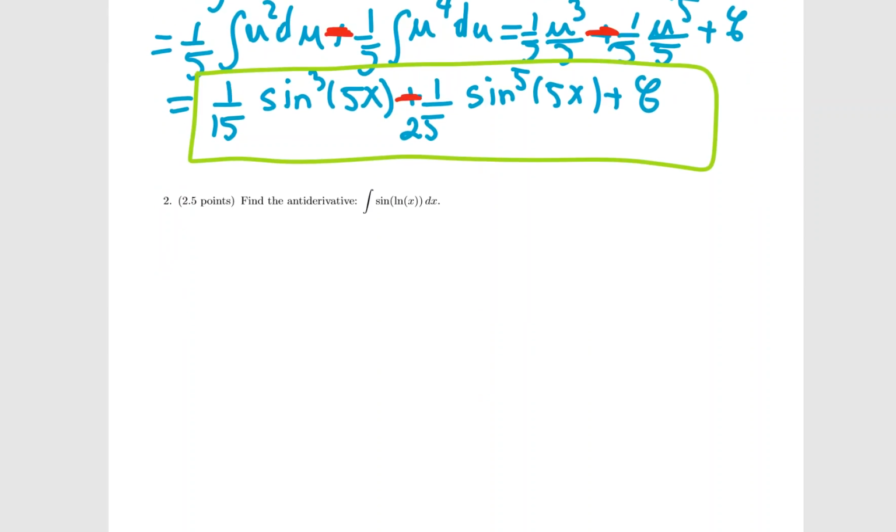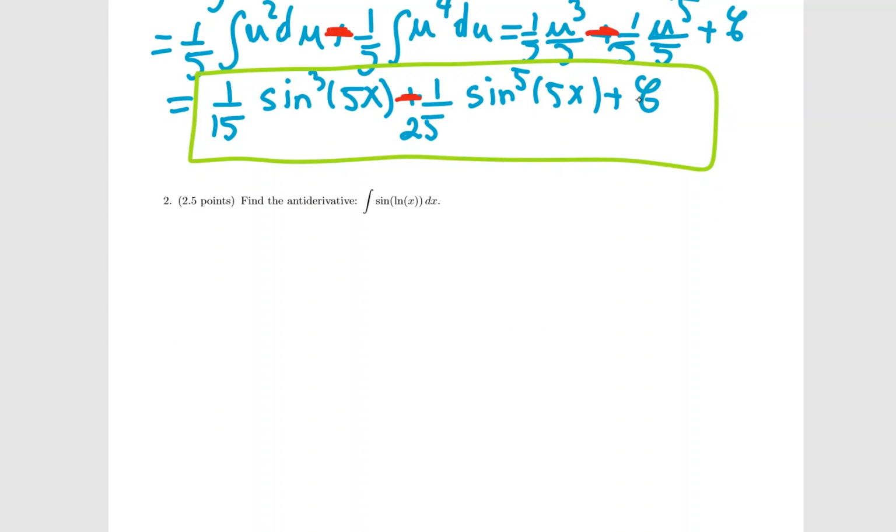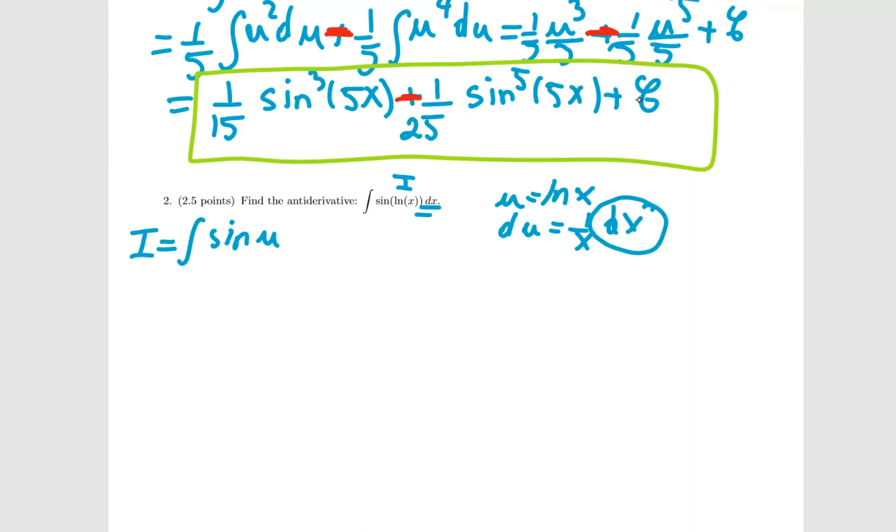And then the second one, again, I didn't mean for this one to be giving you troubles, but you see that it's kind of complicated, sine of ln of x, so let u be ln of x. So therefore du is 1 over x dx. So now when you try to write it, you get that the integral, let's call this integral I, is integral of sine of u. But then for dx, what are you going to write for dx? Well, you got to solve for dx in here. So dx is going to give you x times du.